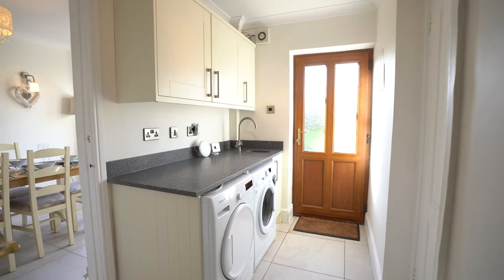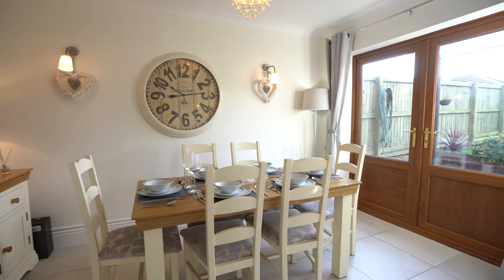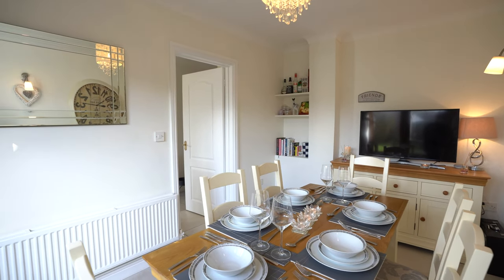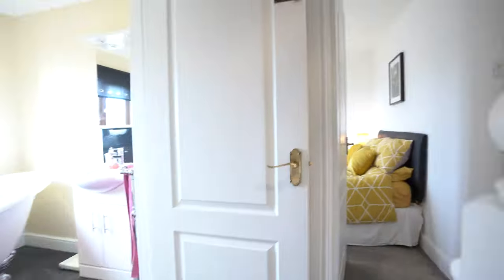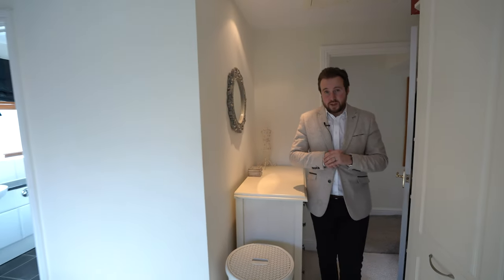As well as that you've also got a separate utility room, and then you've got a separate dining room which could also double up as a separate sitting room or home office, with a set of French doors leading out onto the gardens. To the first floor you have five ample bedrooms, the principal bedroom having an ensuite, with a family bathroom serving the four other bedrooms.